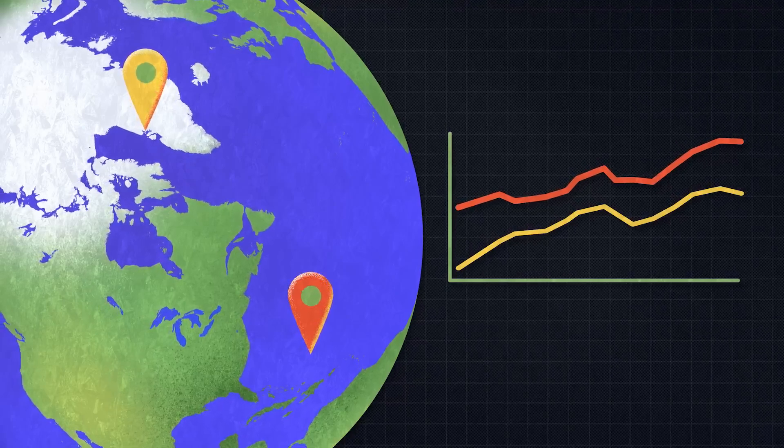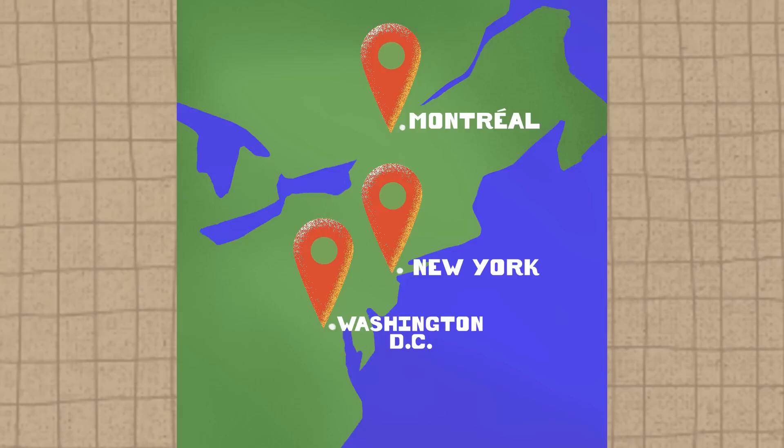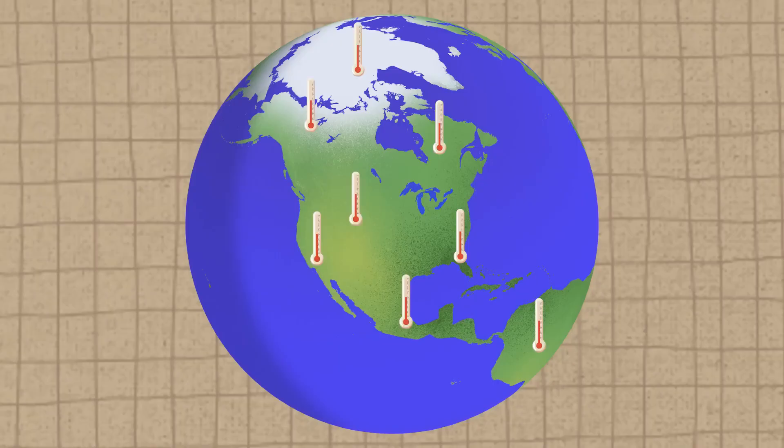Let's scale this example up. If you have a weather station in New York City and compare it to one in Washington DC or Montreal, they tell very different stories about absolute temperature — Montreal is colder and Washington DC is often warmer. But when there's a month that is warmer or colder, it's basically the same in all three locations. So by looking at the anomalies — how much warmer it is than normal for that particular point — and averaging those anomalies across all different points, it turns out you can fill out the gaps much more effectively.